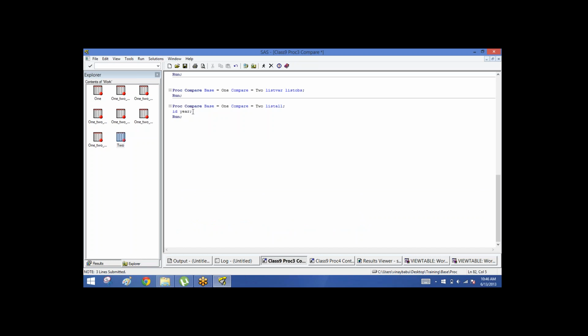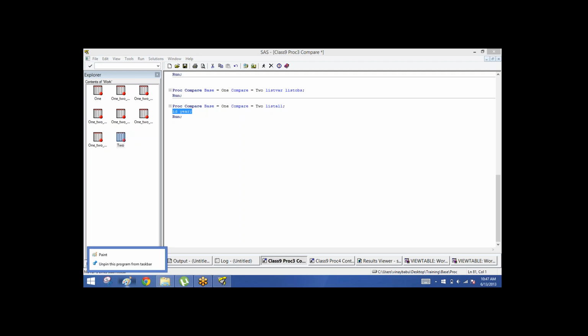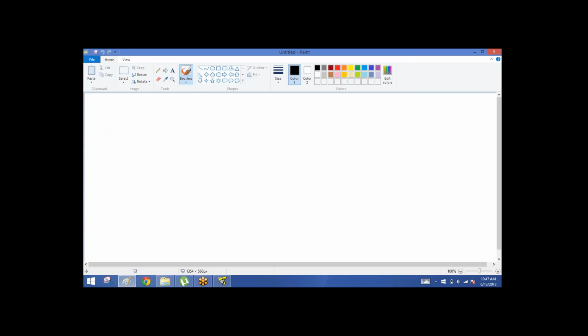Why do we use an ID variable? Normally in companies, if you are working on any data set, there will be an ID for each patient, right? So you want to see where the difference is coming from. Let's say I have lab test chemistry and the values are differing between source and QC program. Let's say I have a lab data set, okay?